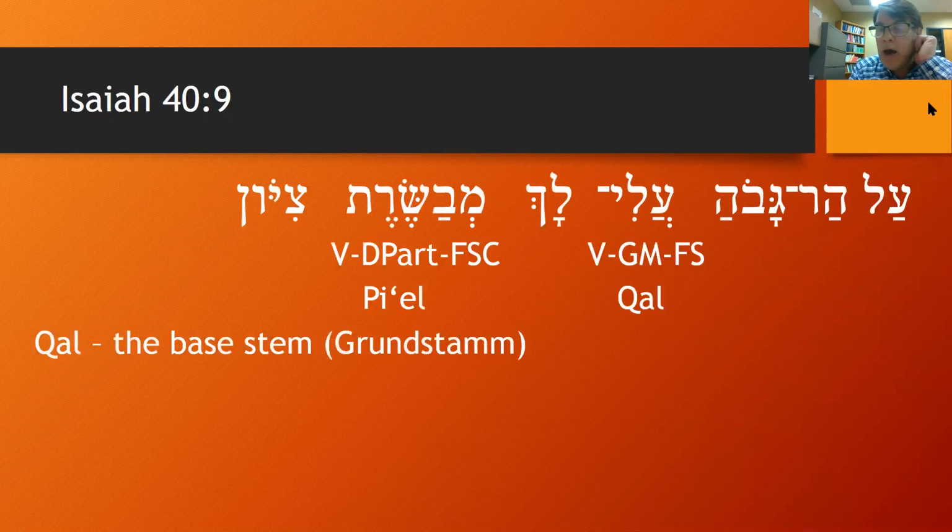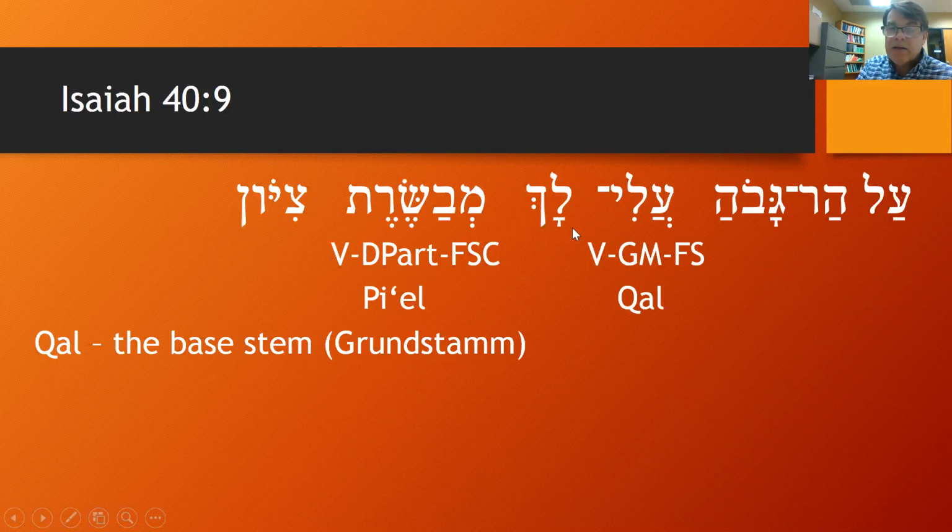Okay, so upon a high mountain, get up. Something feminine singular. I think it's Zion. Zion, get up. And this is the G stem, what interlinearbible.org, this is just the old way of saying is the call stem, which is the like stem, which means basically nothing's done to it. It's just the starter kit verb. So get up. It's addressing a feminine singular because of this form, this hireq yod is the clue there. It's imperative, that's what my M stands for, and it's a verb. So it's a verb in the call or G stem, imperative, feminine singular.